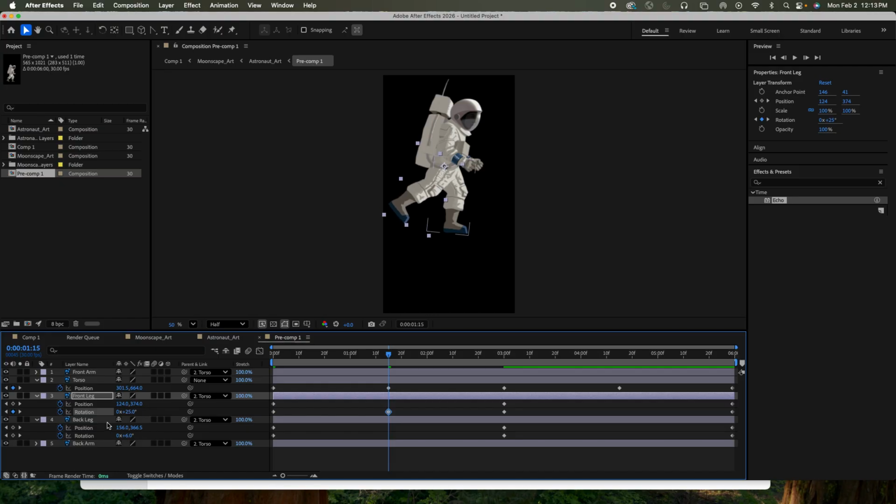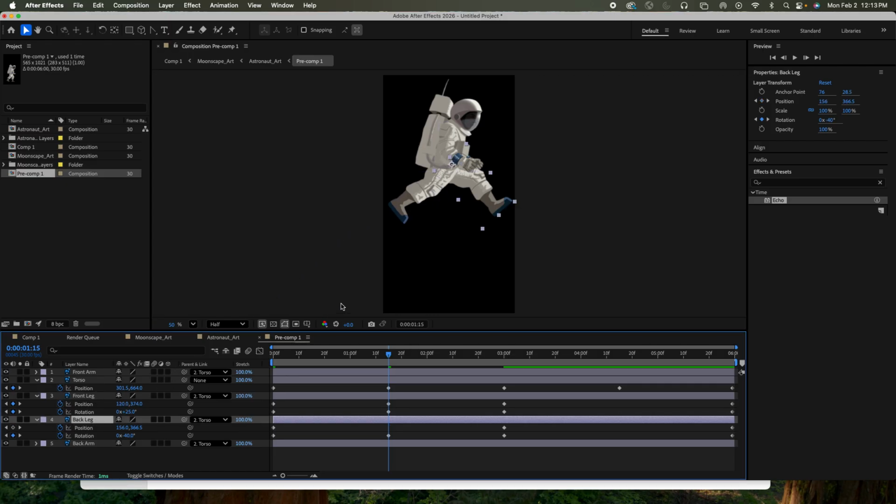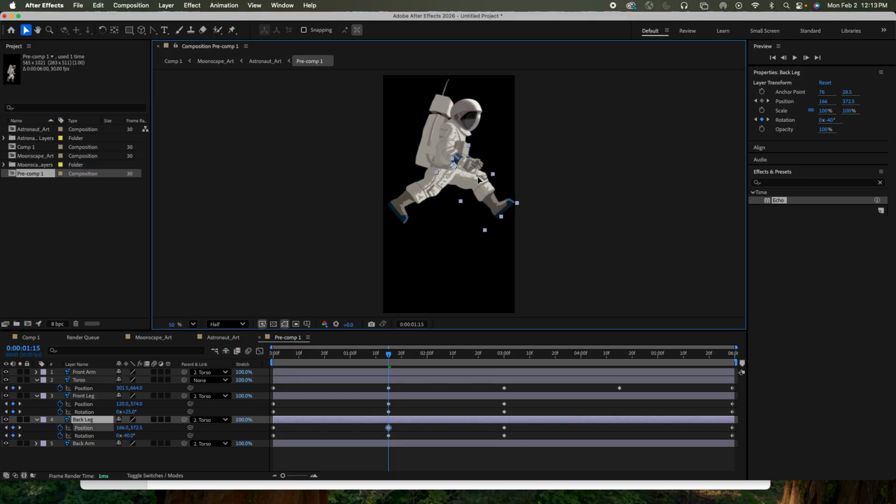All right, so let's go down to the back leg, and we're going to rotate it forward. So he's doing something like a split there, okay? Now, if we need to, we can move the position of that leg, or maybe we'll go to the front leg and move its position. So we might just drag this down a little bit more. I'm just moving the leg just a little bit, okay? And then we'll do the same with the back leg. We can move the back leg maybe more out like that, so he's even more.